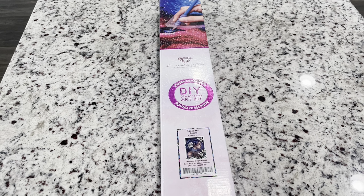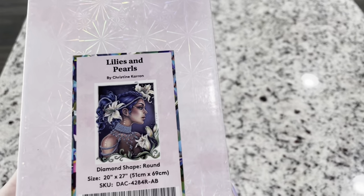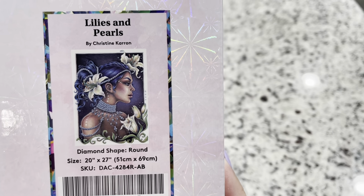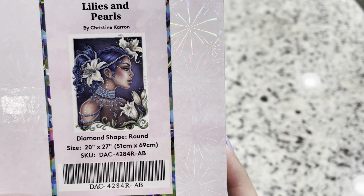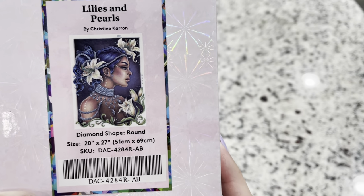So today we're going to be looking at this lovely, lovely Lilies and Pearls by Christine Karron. This is a round. It's a 20 by 27 inch, or a 51 centimeter by 69 centimeter. And isn't it so pretty?